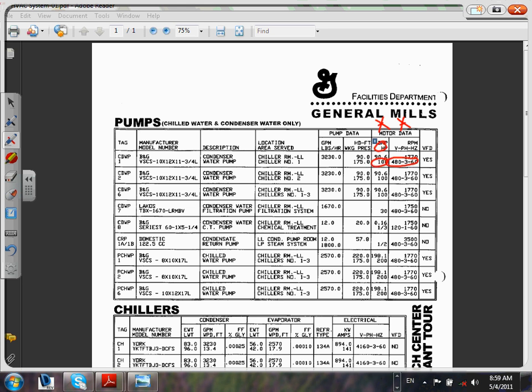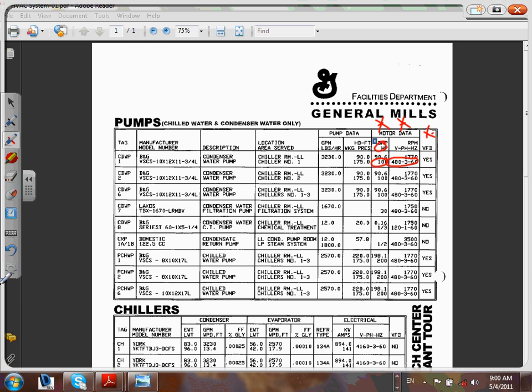This information for us. The second thing is VFD. Can you guys see where it says VFD here? Do I need a VFD for this? It says yes or no. If no, it's just a contactor. If yes, then you have to provide a VFD for this. Any question, guys, about this? The mechanical engineers will provide this information.